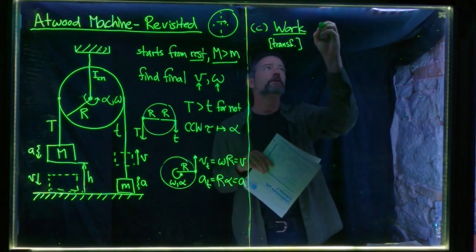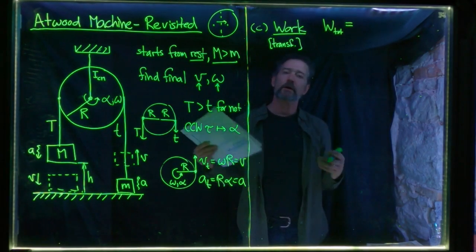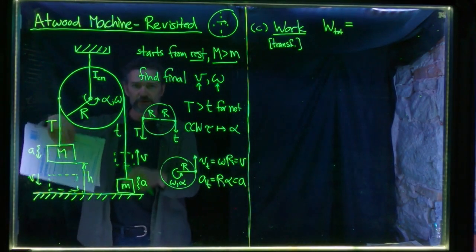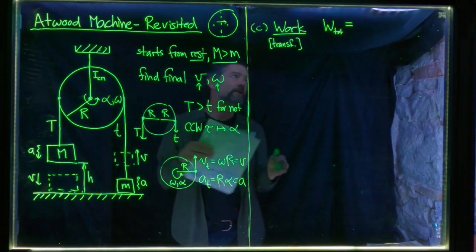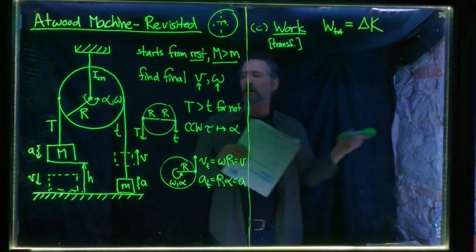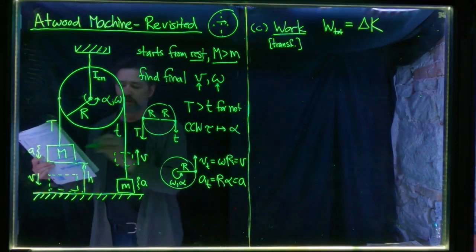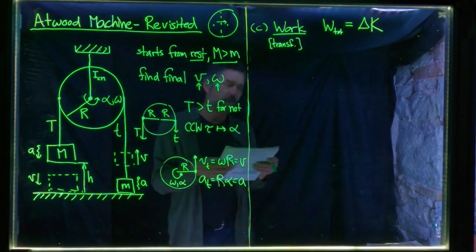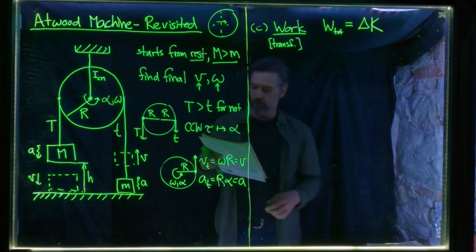So we're looking at the Atwood machine from the point of view of work, energy transfer. The work kinetic energy theorem says that the work done by all of the forces, and now this includes not only forces acting through linear displacements, but also angular forces or torques acting through angular displacements, so that total work done is equal to the change in the kinetic energy of the objects in the system here. Our system consists of all three objects. So there's a change in kinetic energy of all three objects. So we want to look at this work term.